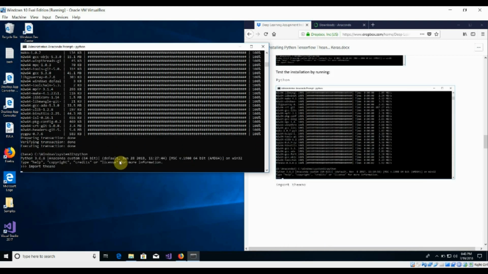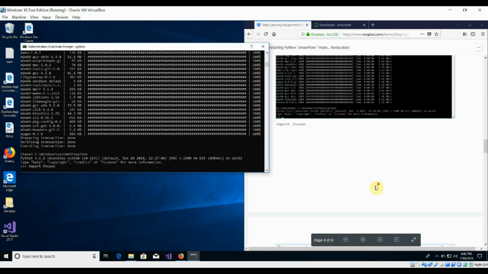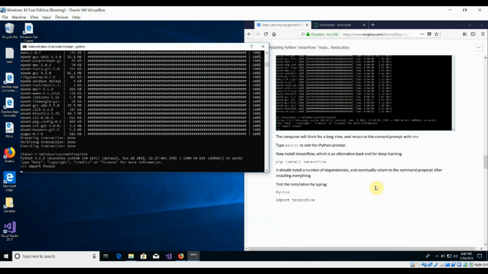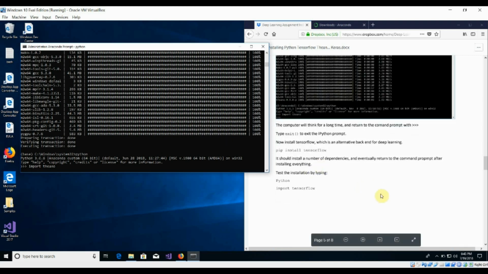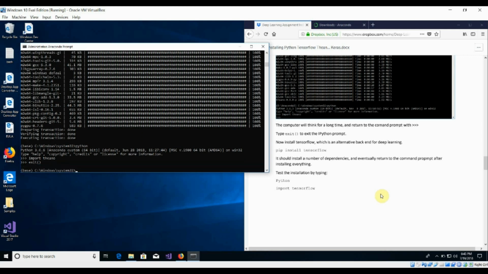So we're going to type in Python at the command prompt. Then we're going to write import Theano and press enter. And you'll see that if everything has gone correctly so far, what will happen is nothing. So we'll write that, it'll wait for a while, and then it will return us to the three little carets that are the Python command prompt in the command line. Once it does that, we're going to type exit with two parentheses next to it just to get out of that Python prompt. And then we're going to go ahead and continue installing the rest of our pieces.